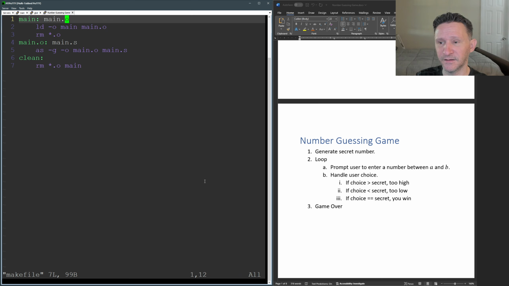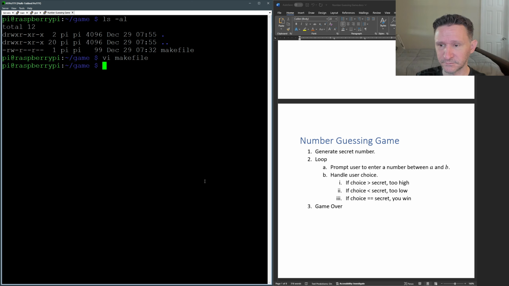Once the object file is created, the linker needs to run, and the linker will similarly output a file of our choosing, and I'm just going to call it main. And then as an argument, it needs to take in the object file that was created by the assembler. So that's what this -o is. And again, as we move along, we're going to be adding in more object files, more assembler files. And this is a bit odd here at the end, but once the linker is done, I like to immediately remove all the object files. That way, every time I type make, it's guaranteed to remake everything. And since the program that we're working with is so small, remaking it every time is no big deal. Okay, so let's quit out of our makefile and let's start editing our main.s.